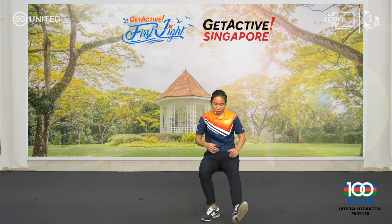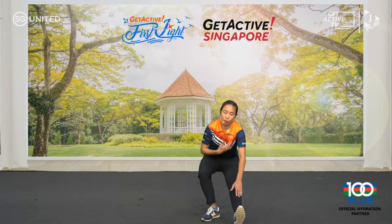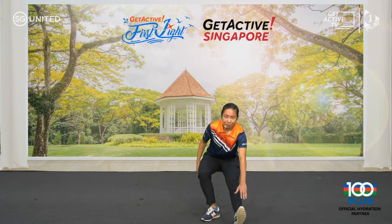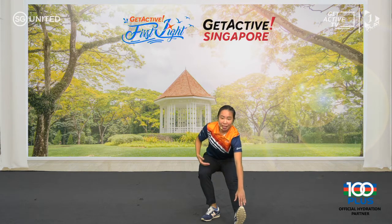Change leg, 就是换脚, 就是 left leg now. Same thing, reach for your toes. If you can't, just go as far as you can, okay? 如果你们动不到你们的脚趾，就是这样伸也 OK. Breathe in and out, okay? Touch your toes. Remember to keep your body a bit more straight.